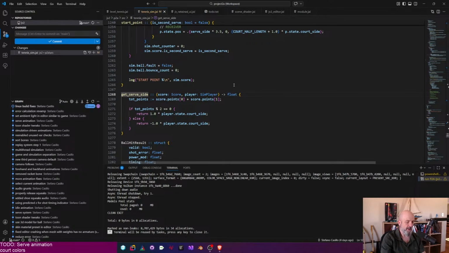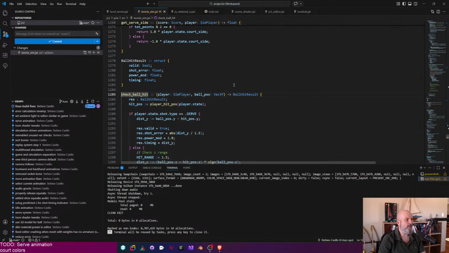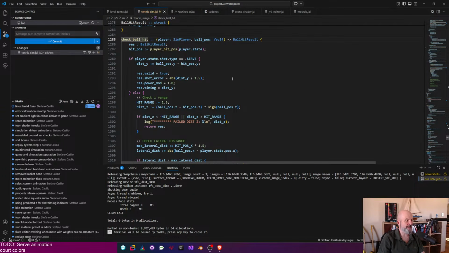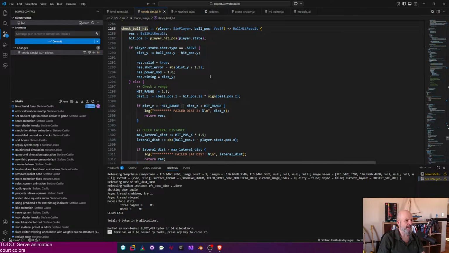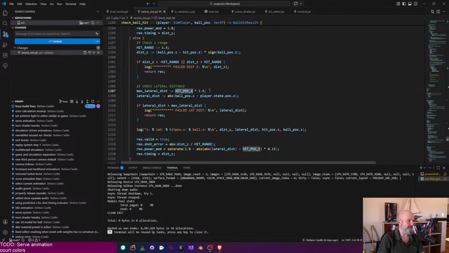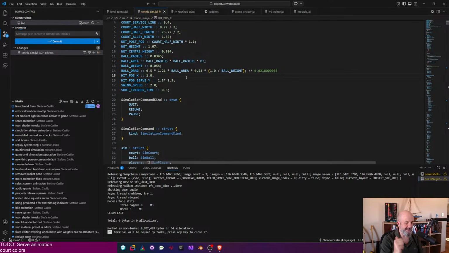So anyway, check ball hit. This is the guy that is actually doing the check. And I think this is the one that is wrong, exactly. Because he's using this hit pause. And I think I need to get rid of it. I think I need to get rid of this one because first of all, right now is 1.